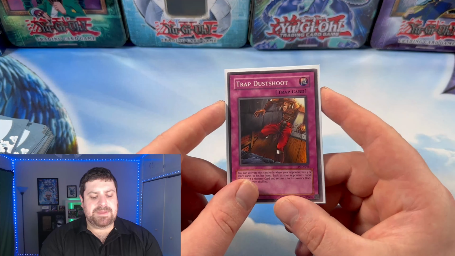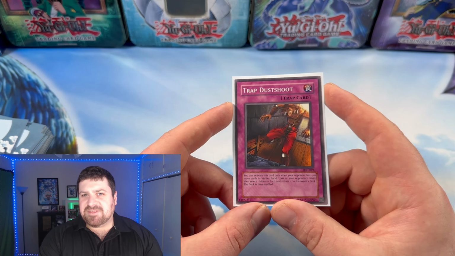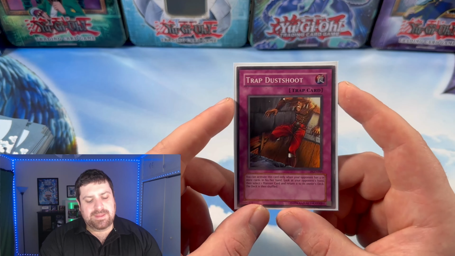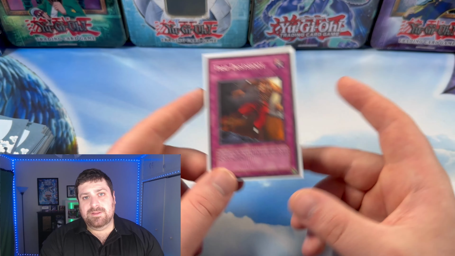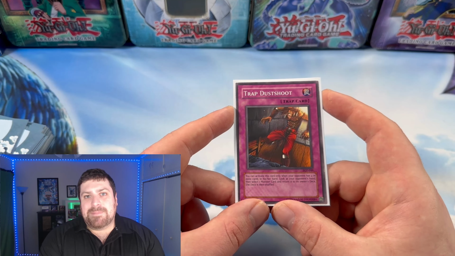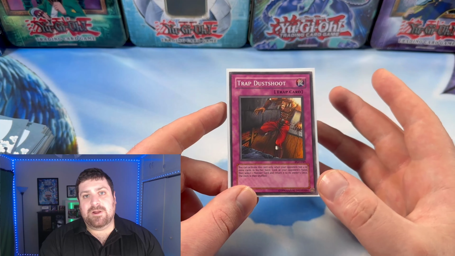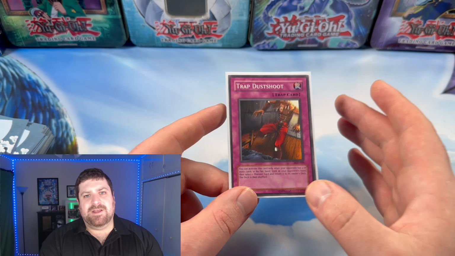Followed by 1 copy of Trap Dust Shoot, since hand knowledge is pretty much the best knowledge you could possibly have in Yu-Gi-Oh! I think if you get off a Trap Dust Shoot against your opponent turn 1, you pretty much win the duel, unless your hand is that bad. But being able to know what your opponent has in their hand and what they might be setting gives you a big plus in a duel.